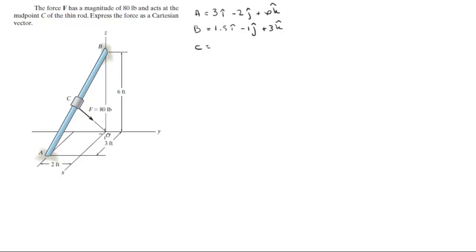And point C sits at, if you look at it, it's right at the midpoint. So it's half of y, half of x. So half of x would be 1, 2 divided by 2 is 1.